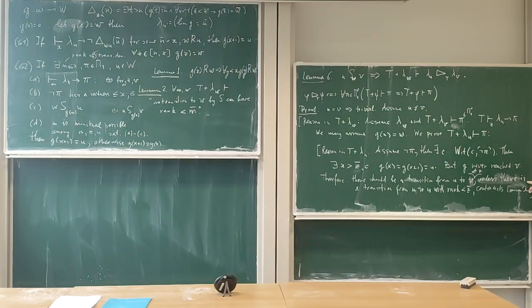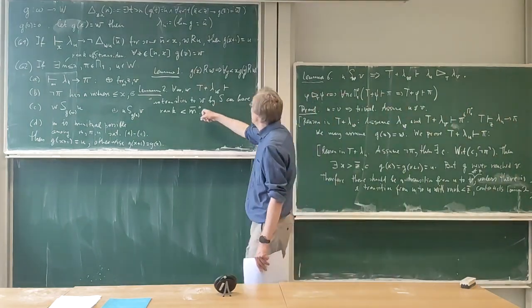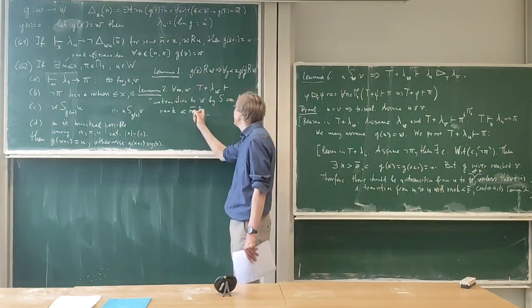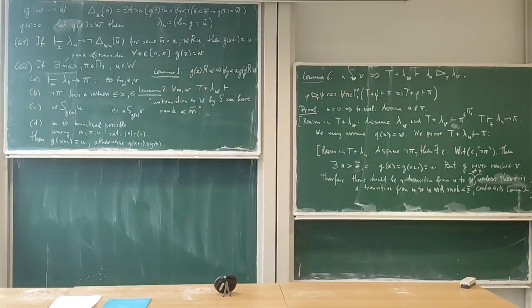Unless there is a transition from U to U with rank less than Z, then it's forced to stay in U until we exhaust all possible. By small reflection, this is anyway not possible. By lemma 2, right? So by lemma 2, there is no transition to W with rank less than the standard number. This is a standard number. So this closes this subproof and simultaneously the whole proof.